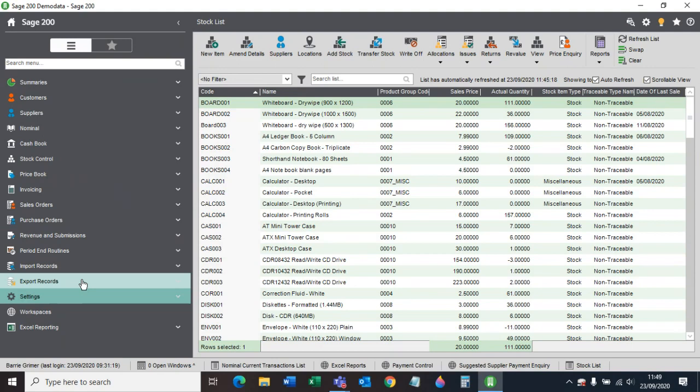Bank feeds, Sage 50 has this as well, but there is a link directly from a bank account in the cash book through directly into your bank, where we can download transactions straight from the bank, straight into Sage. We're not going through anything in the middle, and for purposes of bank reconciliation, depending on who your bank is and formatting, and that's all been messed about with the banks in March, but there is even something called bank feed rules that we can use to import certain data from the bank.